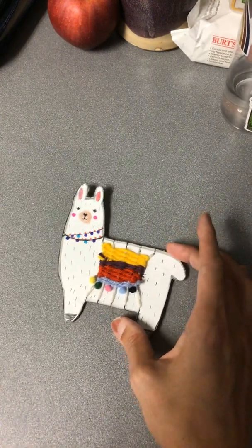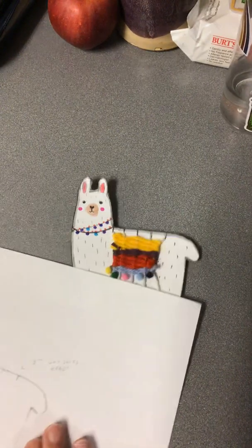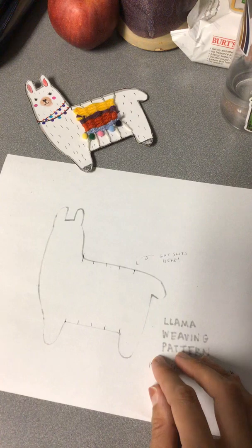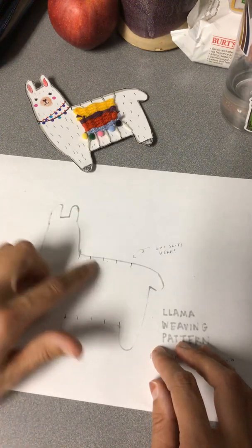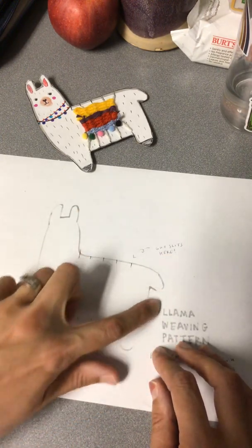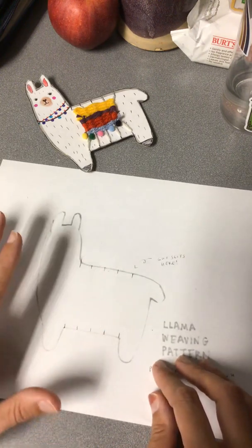Okay, so you are going to get a template that looks like this, and all you have to do is print it off and then cut it out. So you just have to cut on the gray line. I know it says cut slits here, but don't cut those slits yet. Wait for that step. Okay, so you're just cutting it out on the gray line.